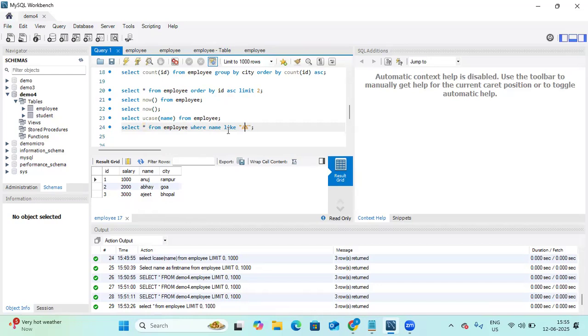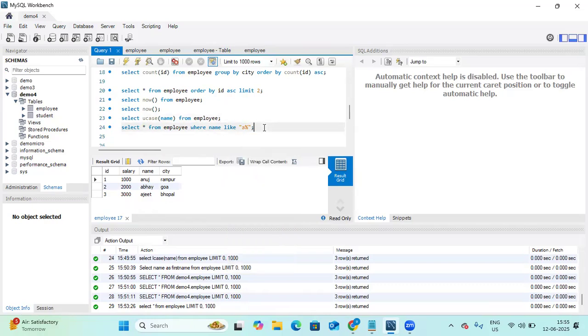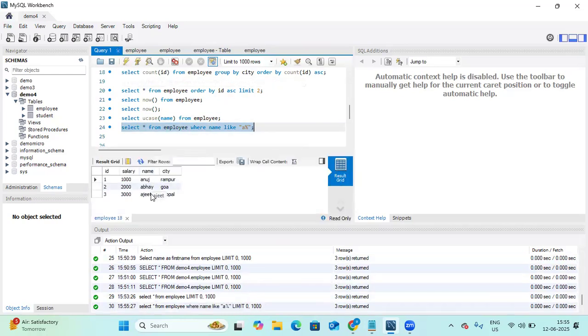Select star like this, and what I will do, just run. So it is basically giving the names which start with A.